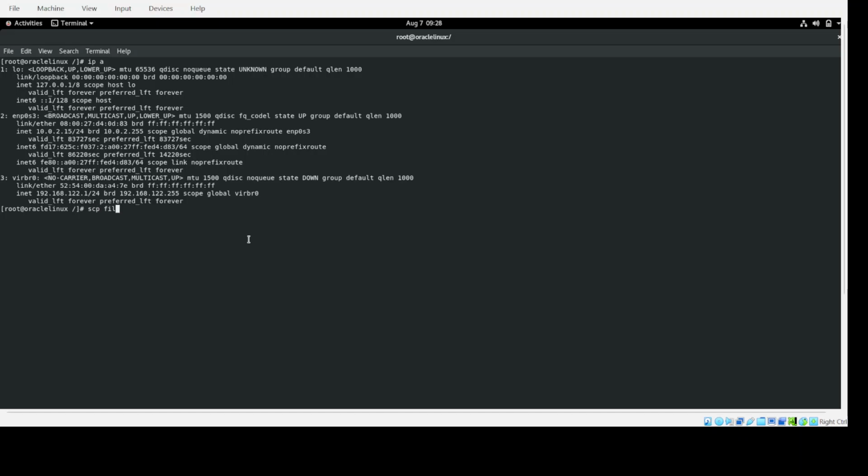scp file root@ the IP address. Here it asks for the password. I can change the file name.